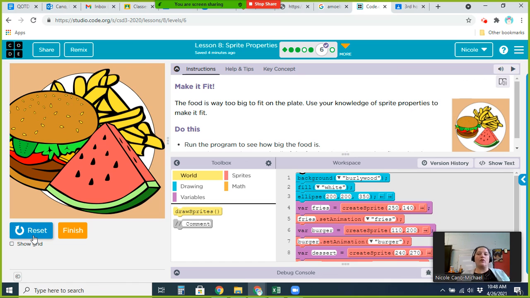And that's what it currently looks like. So your job is to fix this animation to make all of the food fit onto the plate as you see in the example. Again, you will most likely be using scale, but you may need to use rotation as well.